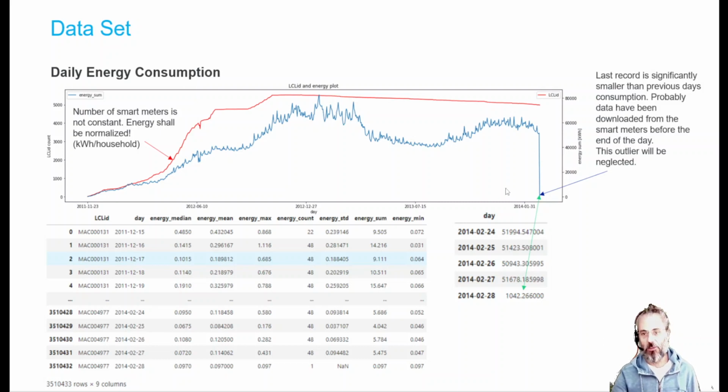We can also notice that the last record has only one energy count, so it's much smaller than the others. That could be due to the fact that they downloaded data before the end of the day, for example, or any other reason. But this data is not suitable for us, so we will remove it.